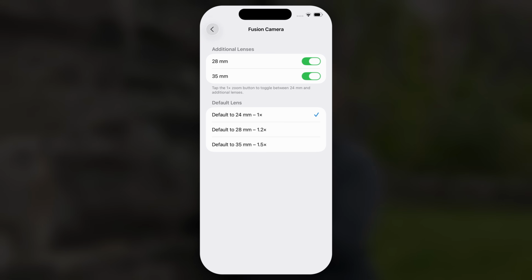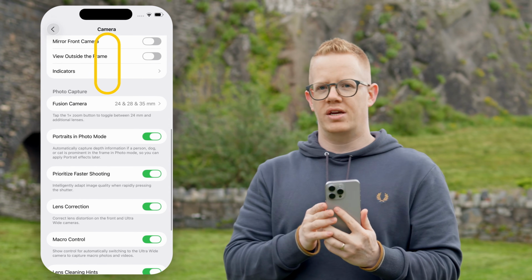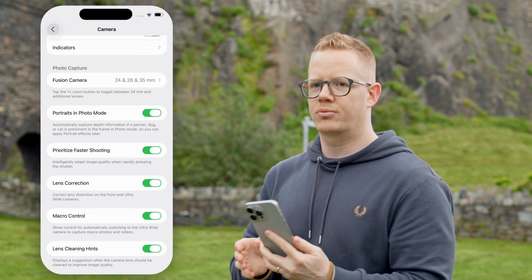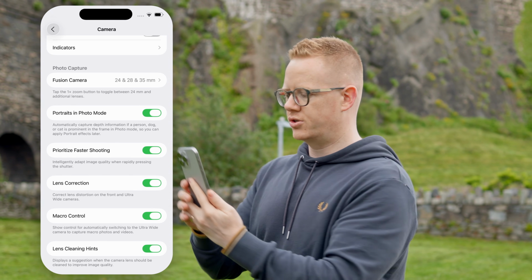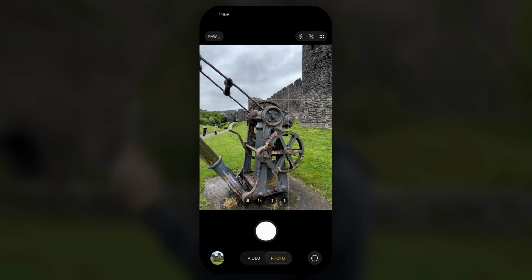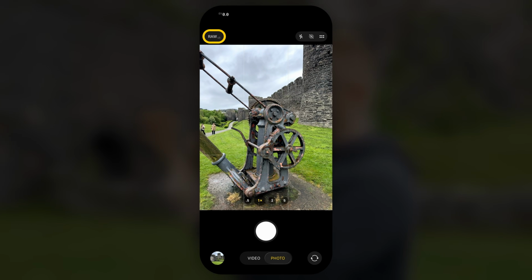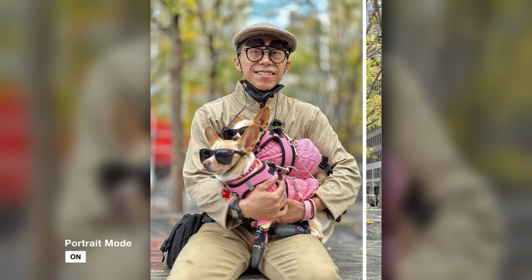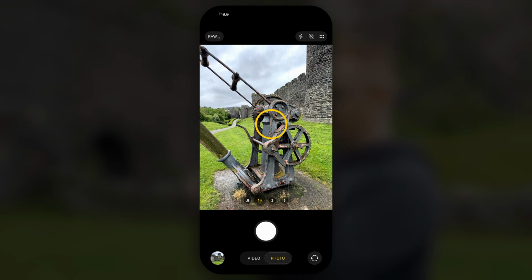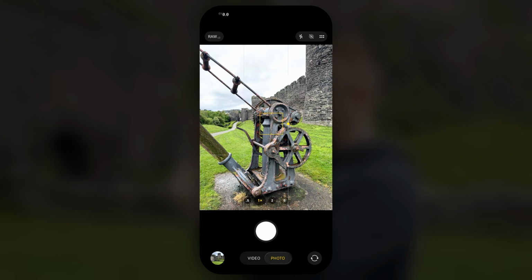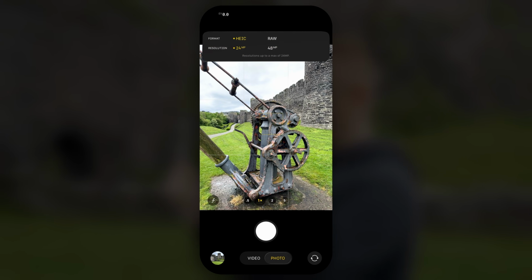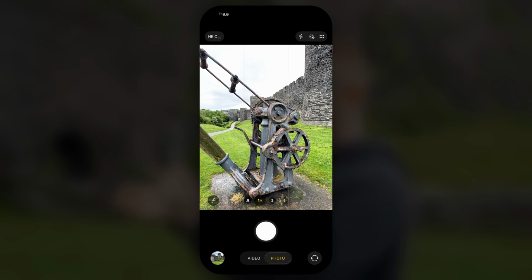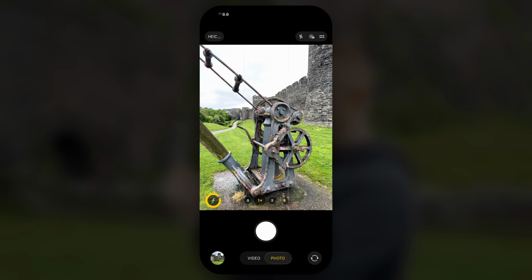Underneath that, we have the Portraits in Photo Mode feature. This is another one of my favorite camera features of the iPhone 15 Pro Max. And let me just show you what this does. So if I come into the camera, now with RAW turned on, because Portrait is an artificial blur which is applied using the phone's processing, nothing will happen because I have one of my Pro formats turned on. But when I turn my Pro format off, now when I tap to focus on an object or a person or a dog or a cat, something like that, this little F appears.